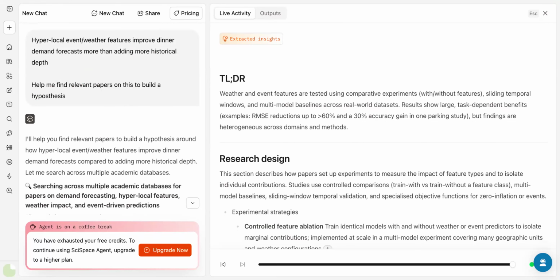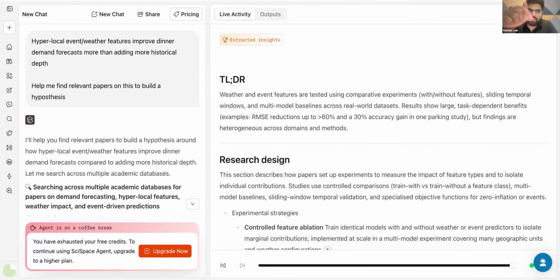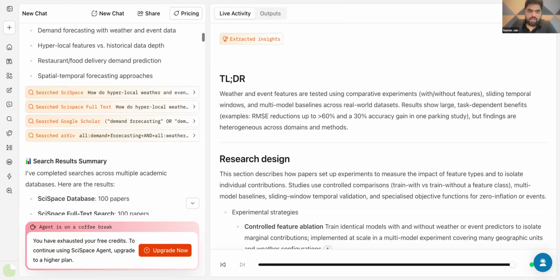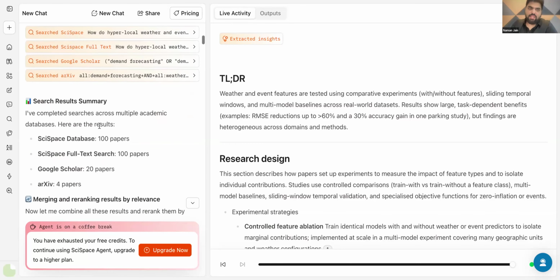If you give them the right insight and how you arrived at that insight, it will know your thought process. Once you feed your thought process to it, it will then go ahead and pull the right set of information. Now, the research that got done right now was out of 100 plus 100 plus 20 plus 4, 224 papers, right?